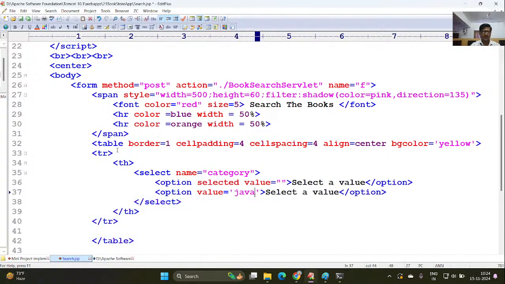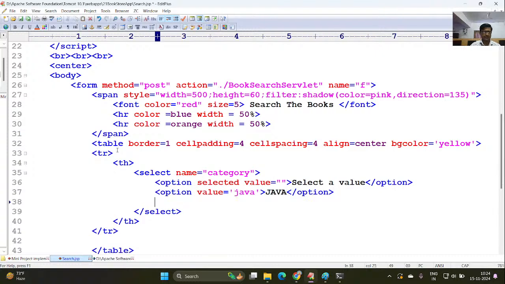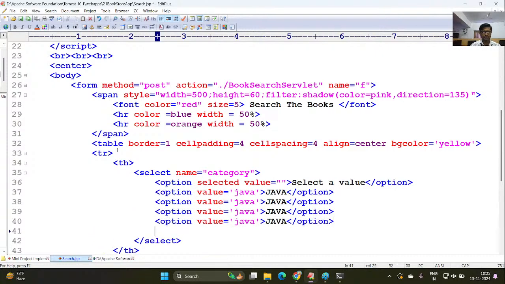So here I'll pass Java. Option 1, option 2, option 3, option 4. What are the options you want to pass? You can pass them here. So here I'll keep .NET. Here I'll keep PHP.